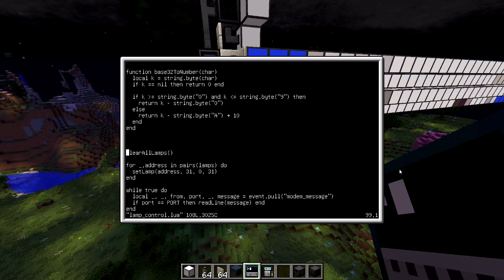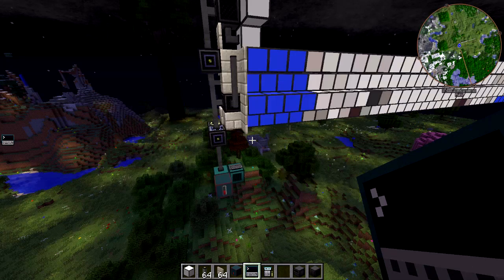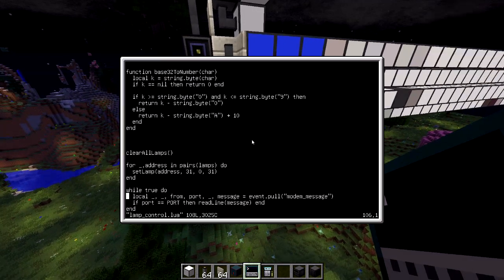Right, and this function clear all lamps clears all the lamps connected to the computer, and then we go through the lamps that are in the list and set them to a kind of a fuchsia color, and that's mostly just for debugging purposes. If I miss a lamp when copying in addresses, then it will not turn fuchsia, it will just remain black. And then finally, it's just listening for messages via the modem.